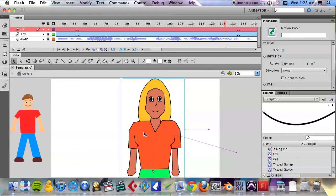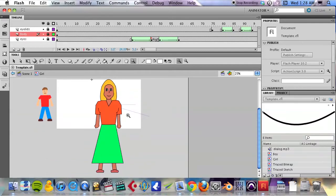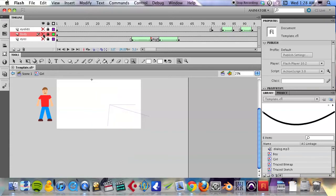Okay, so anyway, I'm going to double click on my character, and this is the first time where we're going to actually edit the body, and I can do this now because I have my basic body shape. If I hide the eyelids and the eyes, that's what I'm left with. And I'm not going to be moving this body shape much more, and I'm not going to color it to any different colors or add any details in or anything like that. So I can go ahead and do some keyframing with it.